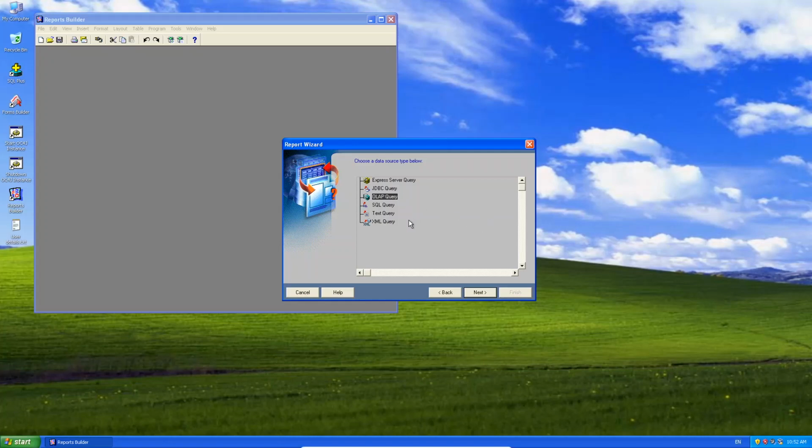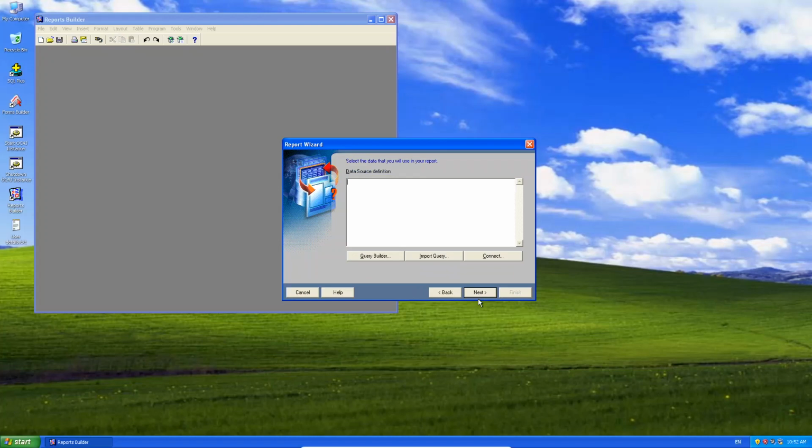You can use it for multiple things. For us, we're just going to use it based on the Oracle database that we're using. So we're just going to use a SQL query, which should work in general for any SQL database. I click next. Now here I can type out my query. So I could say select all from student, so our student table.